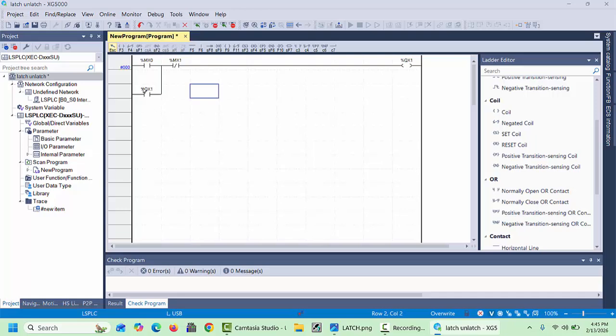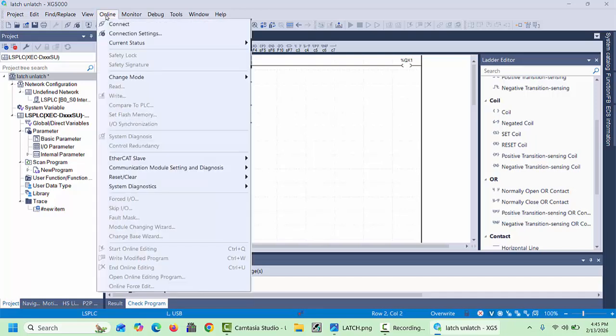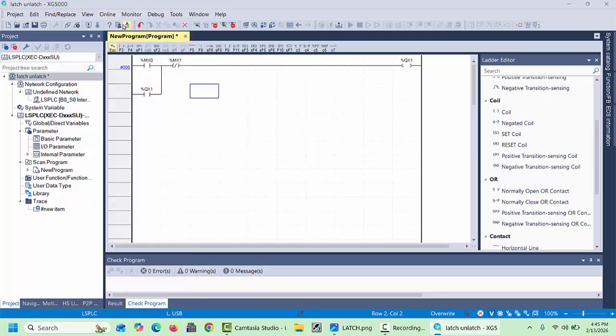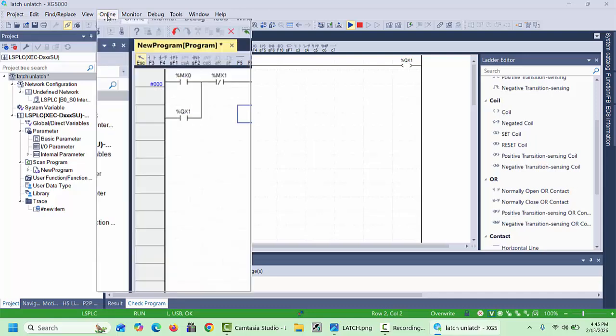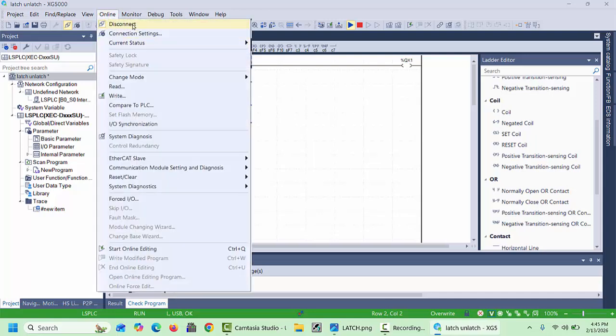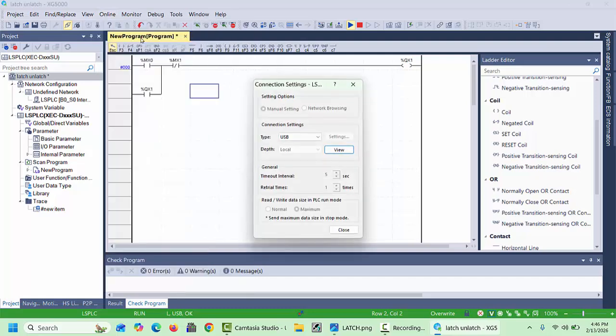The next step is to download this program. Just go to Online. First you have to connect your PLC with all your parameters. If you have set them first, that's okay, and when you click Connect, it will connect. Otherwise, if it is not connecting, you can make the connection setting. In the connection setting, choose which type of cable you have.